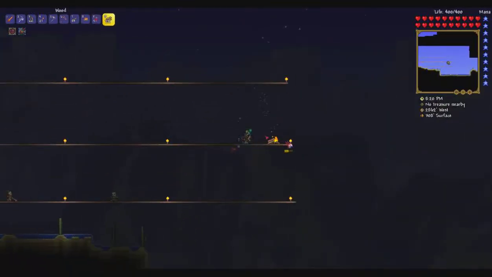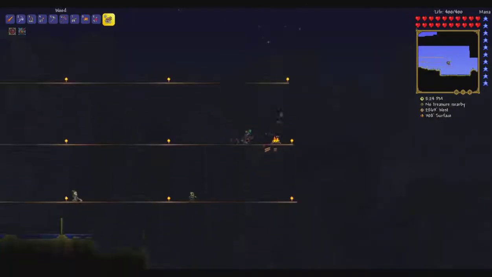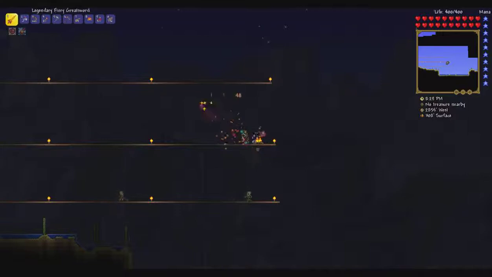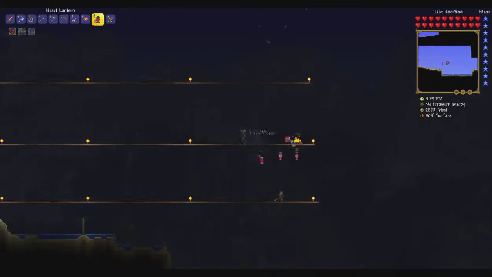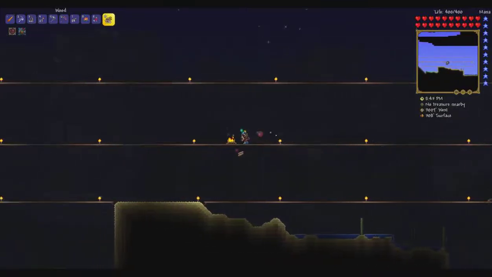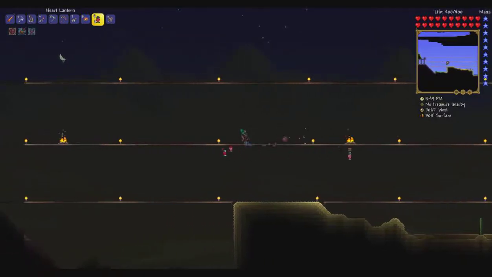So you can't hang heart lanterns from platforms, so I'm going to put a little wooden block down at the bottom there. Oh, I didn't want one right there. I was trying to switch to my sword and hit that demon eye. And then from this little block right here, we can hang a heart lantern. And this way, everywhere that we are in the battle arena, we're going to have some extra life regeneration.